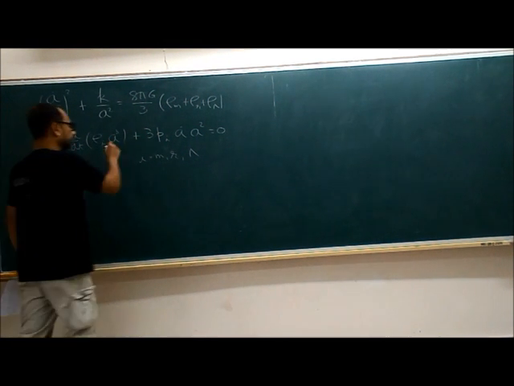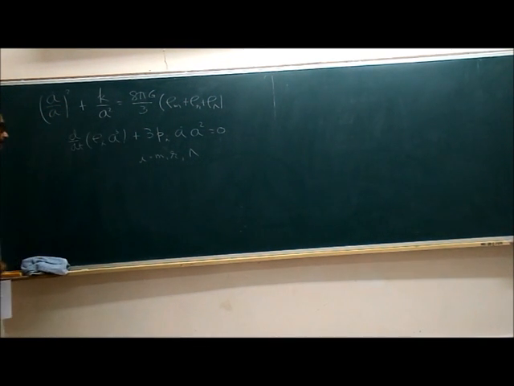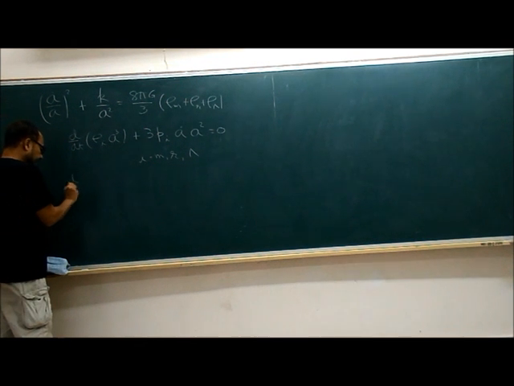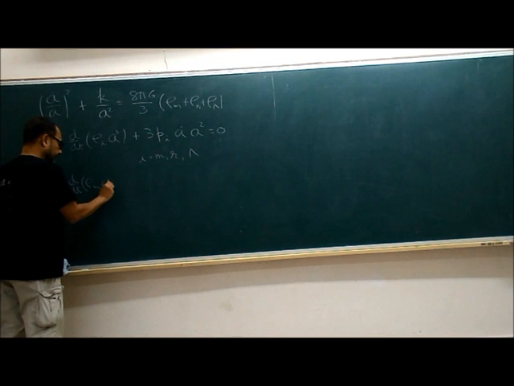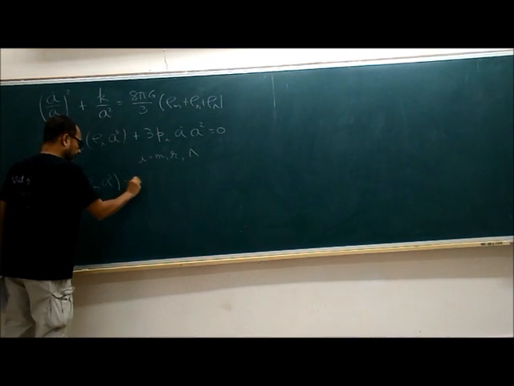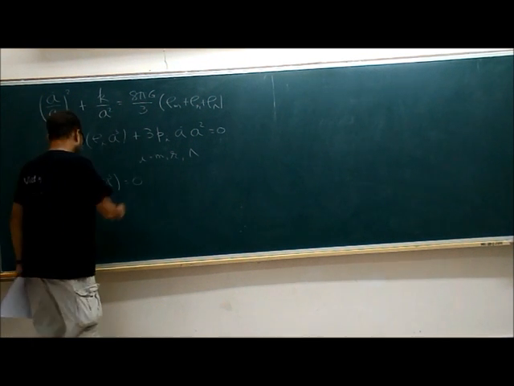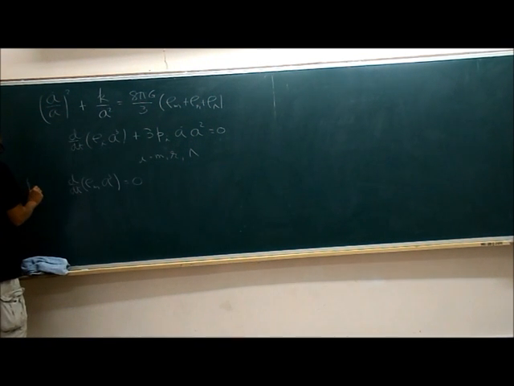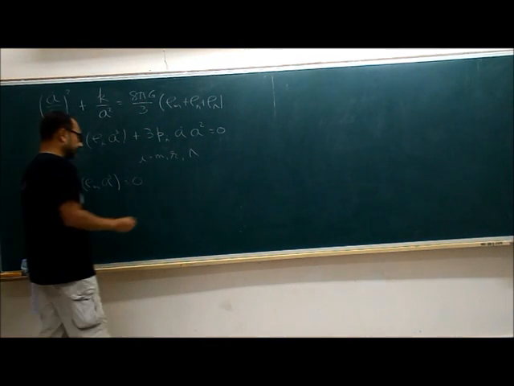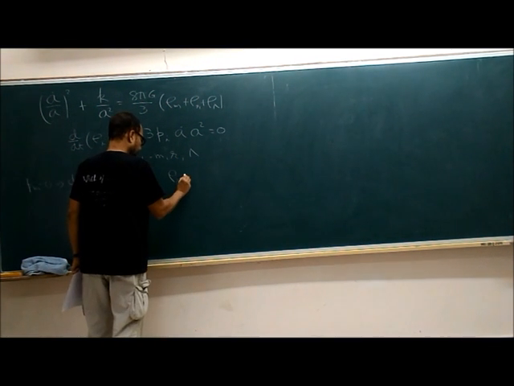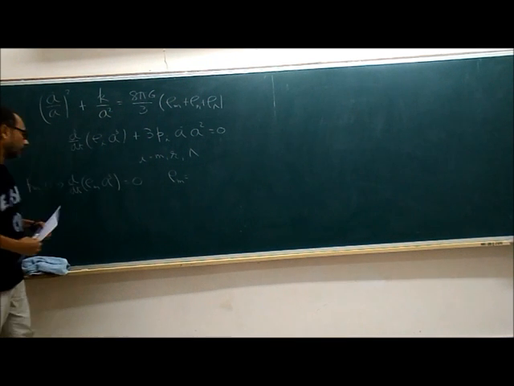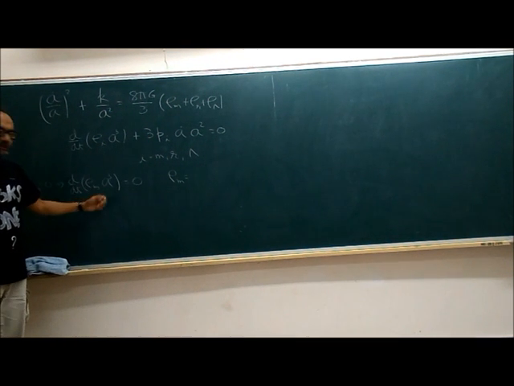So let's start with matter, I equal to m. That's the simplest case. So d/dt of (rho_m A^3) is equal to 0, because p_m is 0. So this tells us that rho_m should go as 1 over A cubed. Okay, rho_m A^3 is constant.